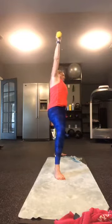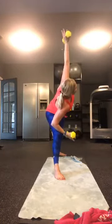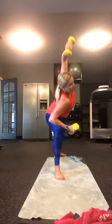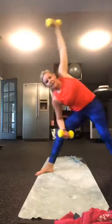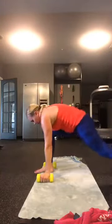Yes, reverse reach. Front reach. Now straighten it up and down. Up and down. Up and down. Four. Three. You see what I'm working with? Bring it up. Rotate down. Pulse.